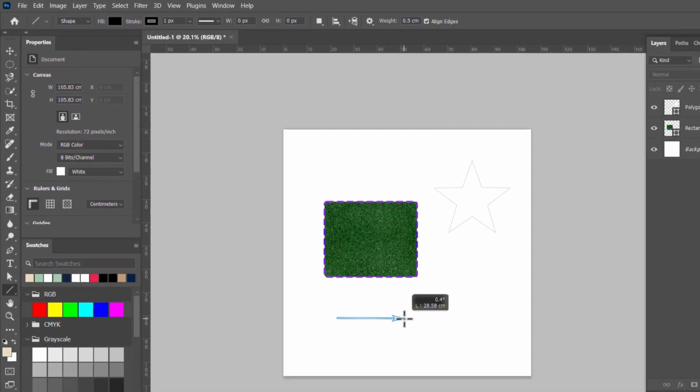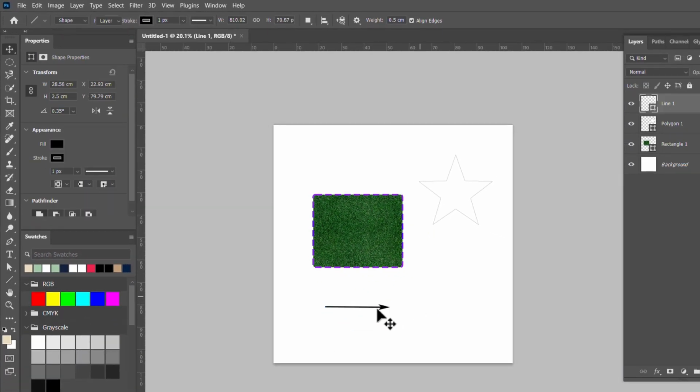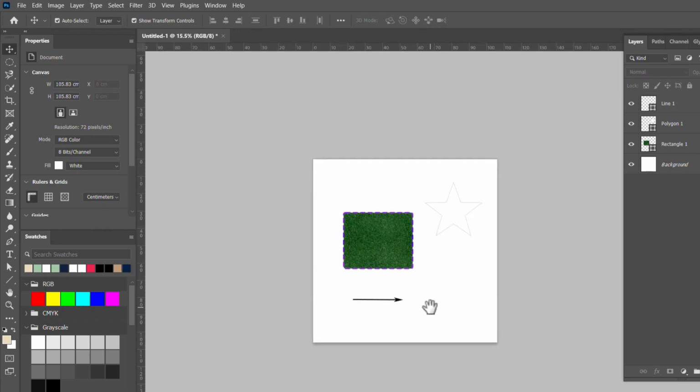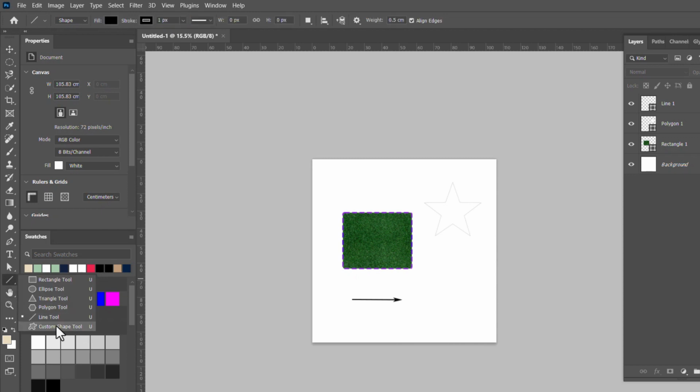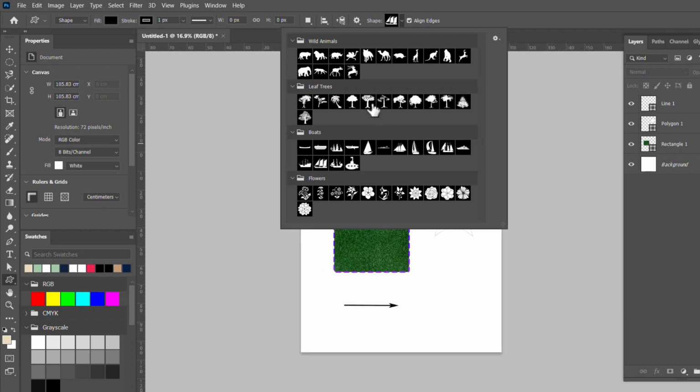Trying to create an arrow in Photoshop is something that most persons struggle with, but with this one you can just create an arrow. You don't even need to stretch yourself anymore. So these are presets that are already there, but the most amazing one is this custom shape tool. Whenever you click on it, this tab comes up, and you can bring it down and you have this whole set of icons and presets, and you can also import shapes. These are cool stuff.